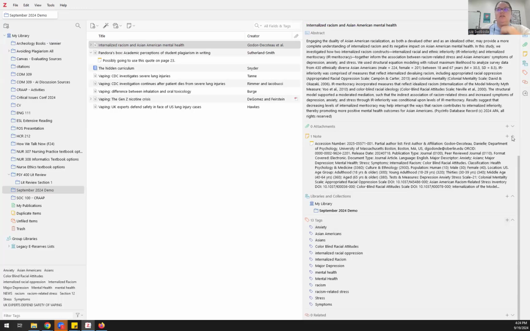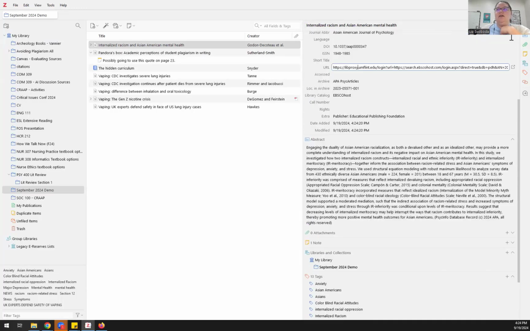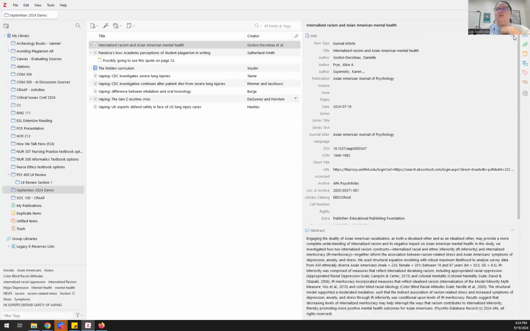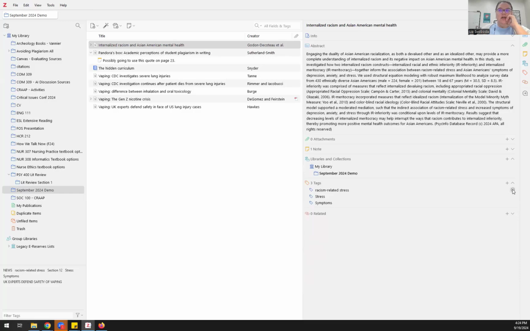Sometimes, if you import things like this, it will bring in a large list of tags. But again, you have the ability to go through and take out tags that you're not interested in using, or that are going to complicate the amount of things that you are seeing on this page. We're going to look at one more way to get citations into a database.